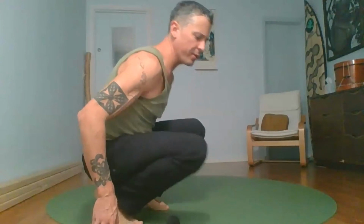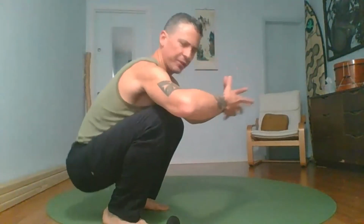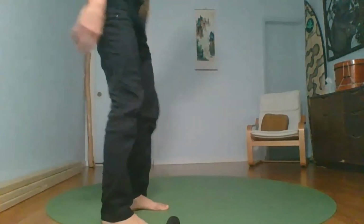You can kind of pulse in this position a little bit. If you want to add a little bit of movement here, that's cool as well. So you can lower one knee to the ground. You can lift those arches off of the ground, just feeling the sensation there. You can practice external rotation through the femur bone, just feeling the glute muscles contracting, pulsating through this movement. You can even allow yourself to stand up a little bit too.